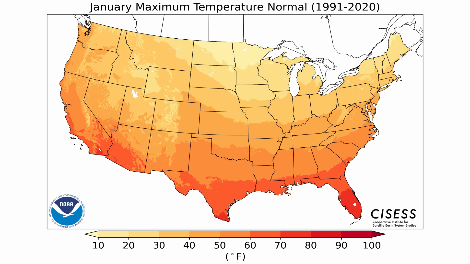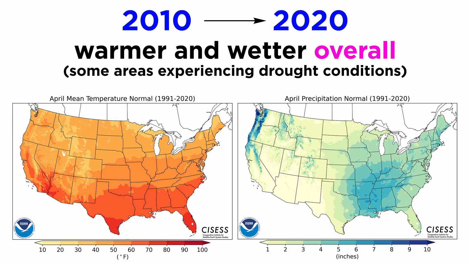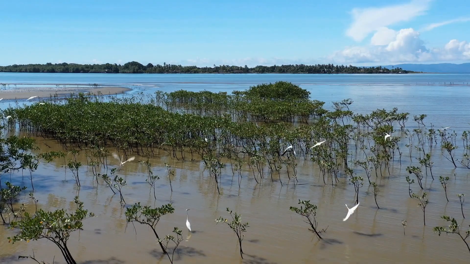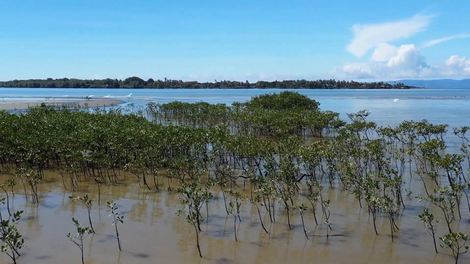Scientists use something called climate normals, which are defined as averages of the weather in a certain region for a certain timeframe — often over the course of at least a decade and up to thirty years. In early May 2021, the National Oceanic and Atmospheric Association, or NOAA, put out new climate normals for the United States over the timescale of 1991 to 2020, with the previous normals covering 1981 to 2010. In just this short timeframe, there have been significant changes in temperature and precipitation in the United States — overall, it's gotten warmer and wetter. Understanding climate is important in the realm of ecology given the sensitivity of species and populations to any changes.